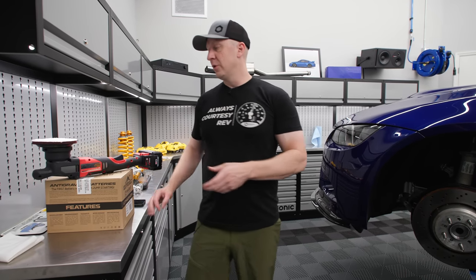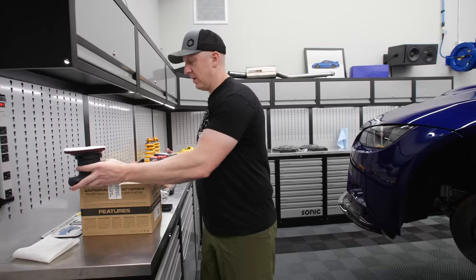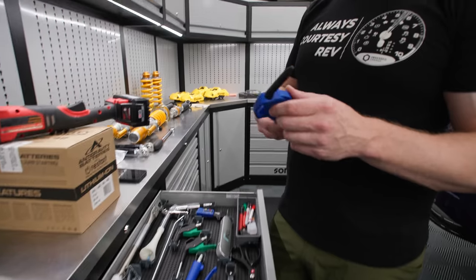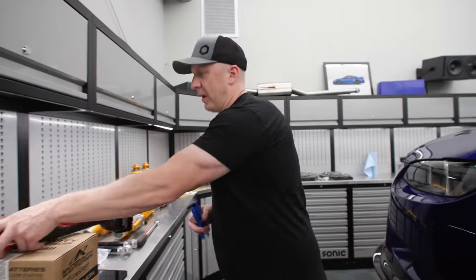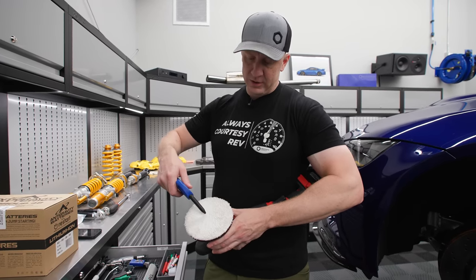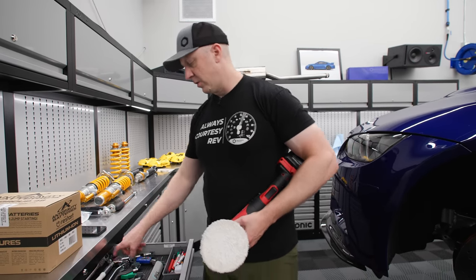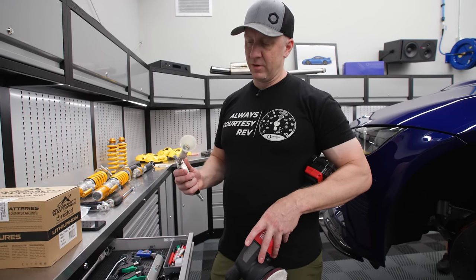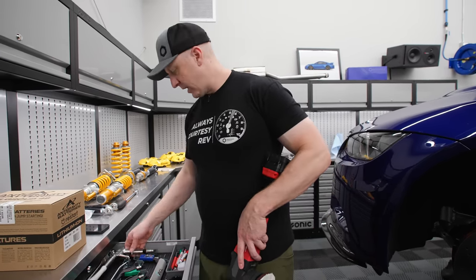Let's talk about air tools — things you'd use to blow out. I've got a pad I just finished polishing. For years I used just a regular Prevost tip, a blow gun. Some people still like this method where you start in the middle and work your way out, but the Tornador does a much better job because of its little filament that flops around and creates more random air and a wider distribution.